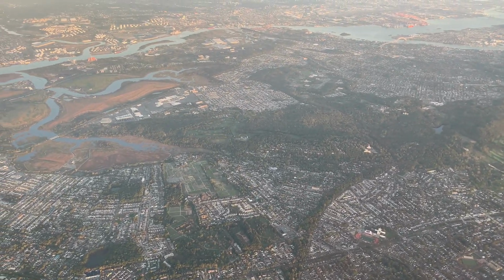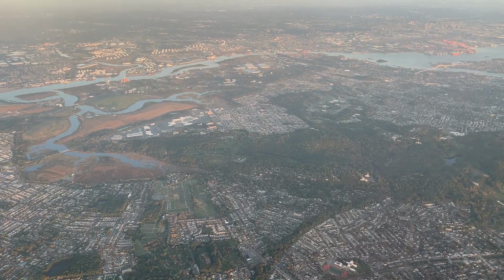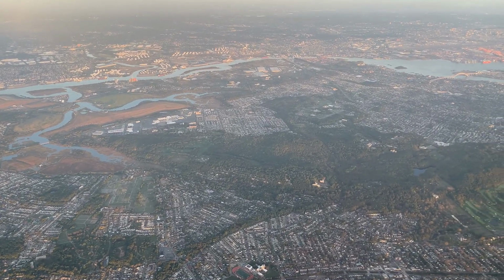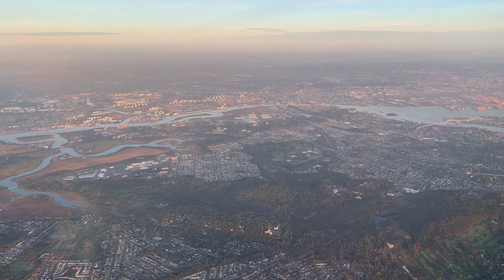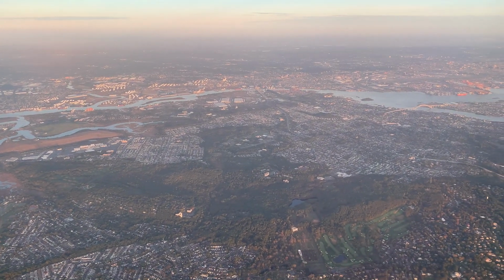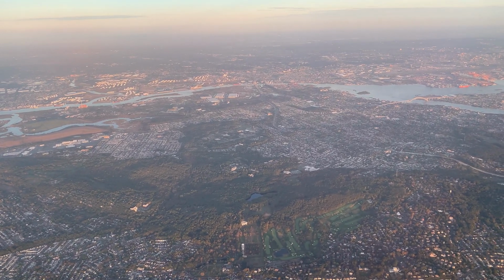Now, proceeding directly to LaGuardia from this position keeps us on the east side of Manhattan. We have only been told to proceed directly to the airport's VOR, not the runway we'll land on. In fact, the landing runway, runway 22, is in the complete opposite direction that we're flying in now, and the only way we can land on the runway is to be first cleared for the approach to runway 22 and then cleared to land. So understand that we're only heading towards the airport, but we are not configured to land.